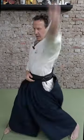We are doing a block, and from here, with the twist, you can assume we can make all these twists, which are similar to Aiki. So, for beginners, which will take a long time, is to twist the leg.